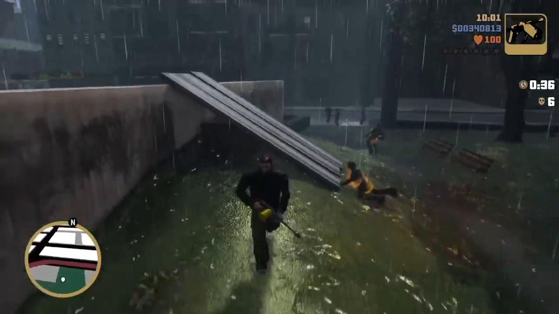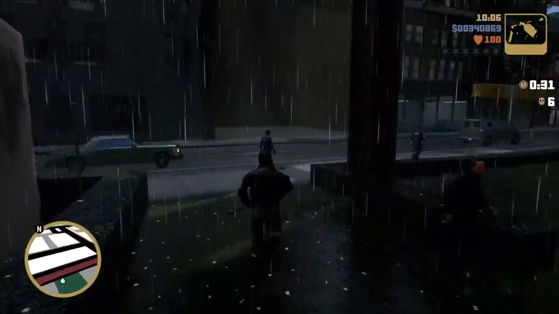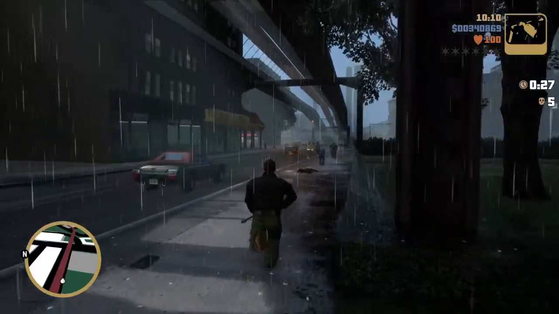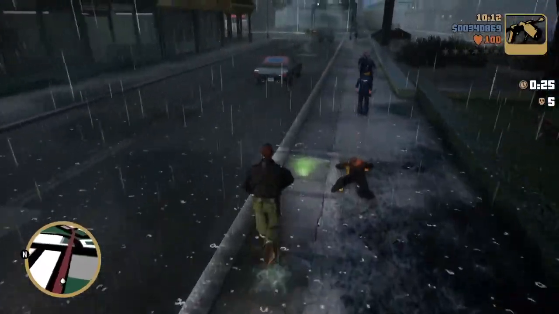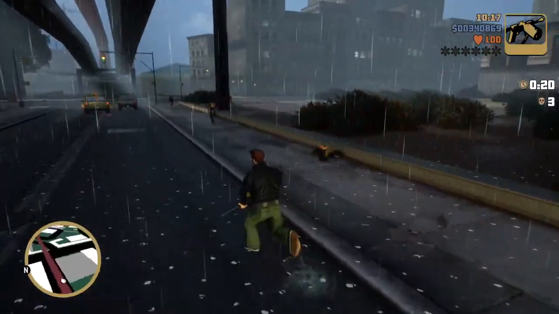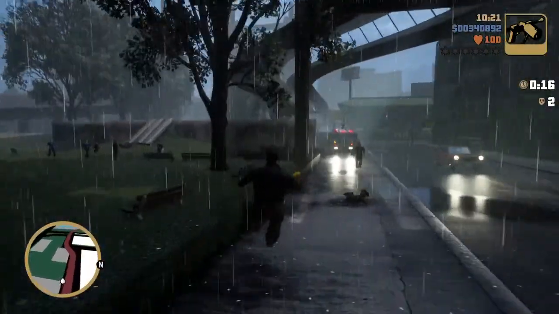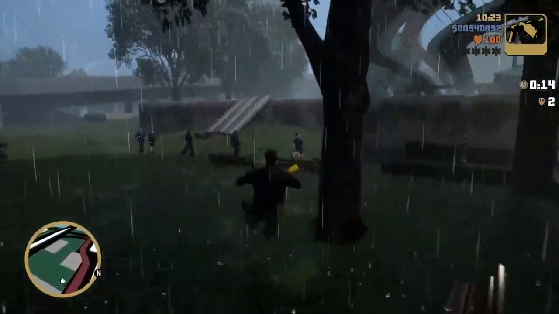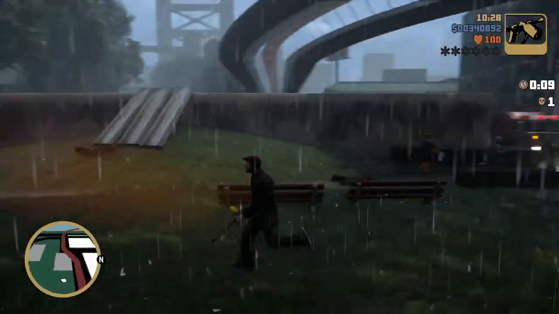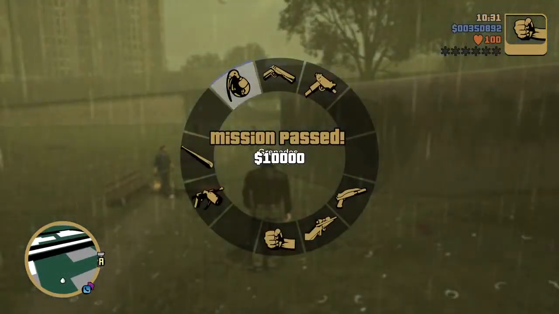Alright, 6 more kills in like 40 seconds. I feel like it's pretty doable still. Got one of them, I guess, there. Here's another couple. Alright, yikes. Timer's kinda tight right now. Alright, I should get it on this attempt then. Alright, yep, got it. 10,000.